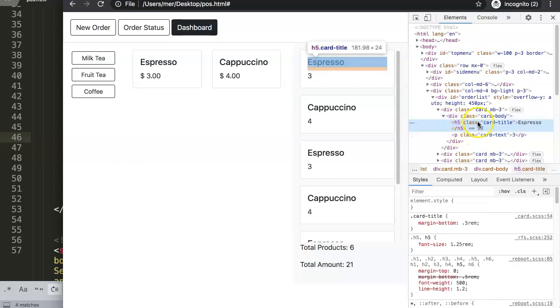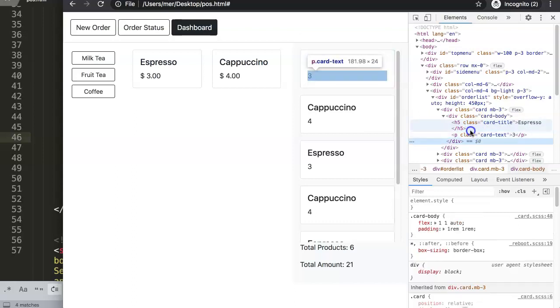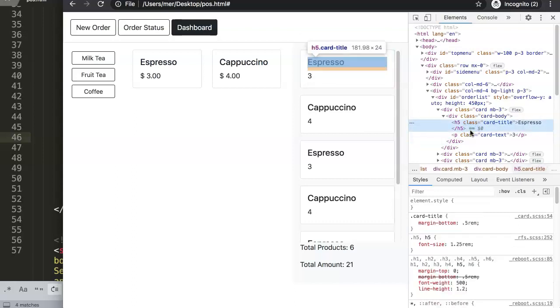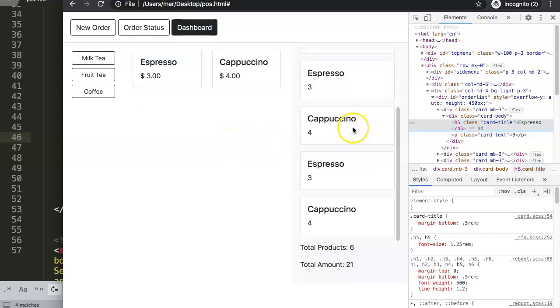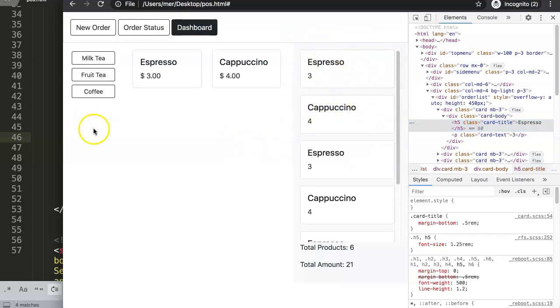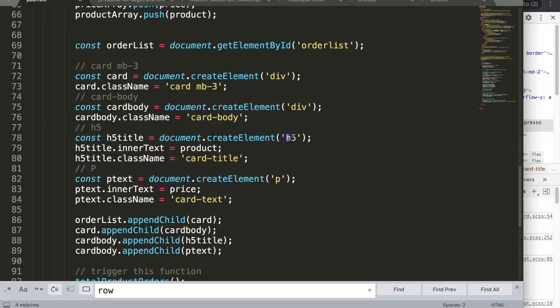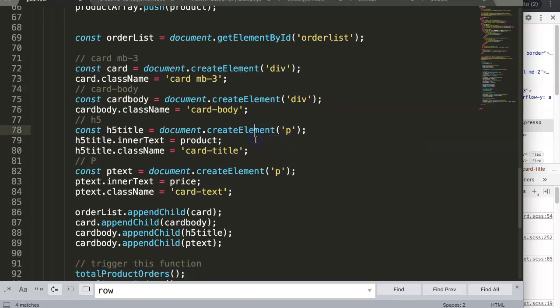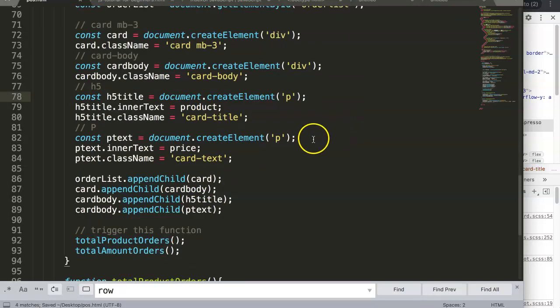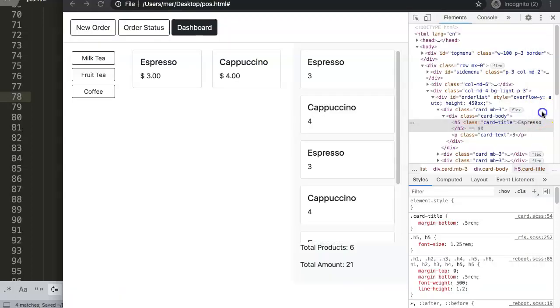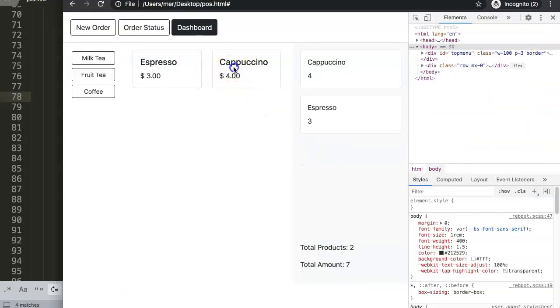What I'm going to do here is, because, well, we put it in a specific item. Alright, you can see here we have H5. Doesn't make sense to have H5 here. I want this smaller. I want this just in a paragraph. And let's see, this is also a paragraph. I assume the products here can be in a smaller font size. Well, who knows? Maybe having big font size is useful, but this is too big. I'm going to adjust the JavaScript for the H5 here. It will be just a paragraph. I'll make it a paragraph. And everything else we maintain. Card title, everything. Well, let's see how it works. Refresh and then we click.